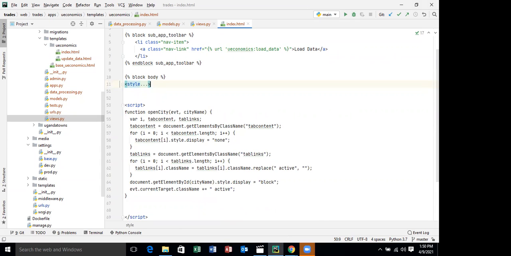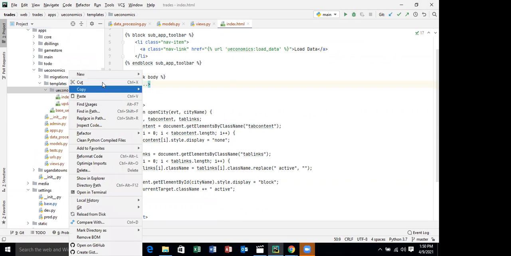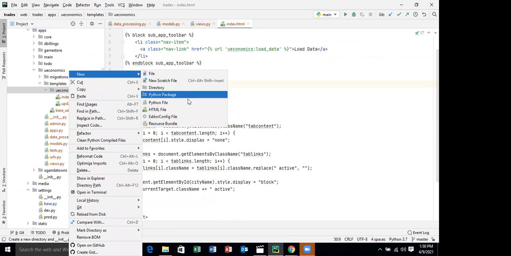And I'm going to do something very unusual. I'm going to go here, make a new one, and I'm going to make a new HTML.